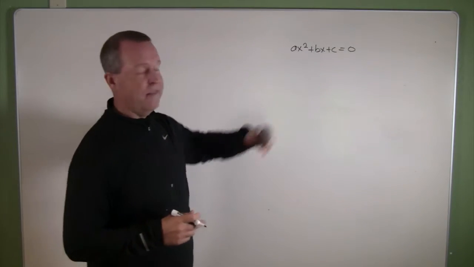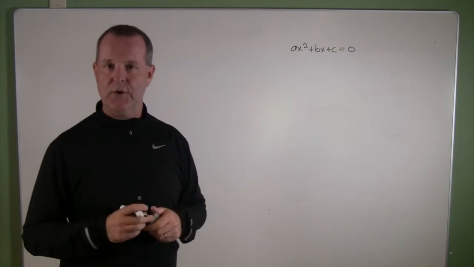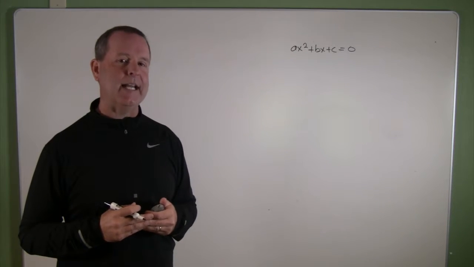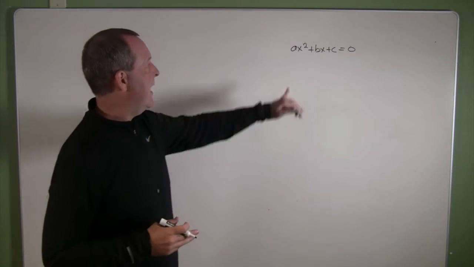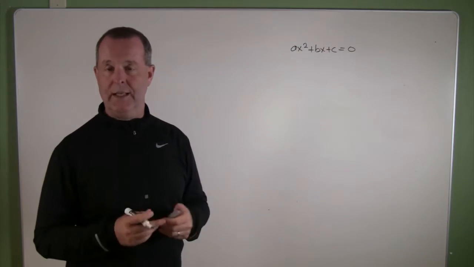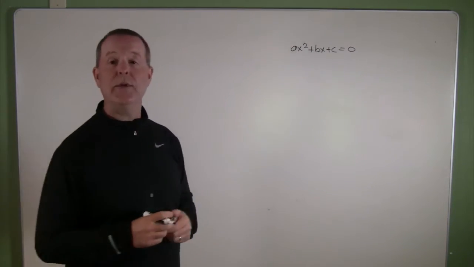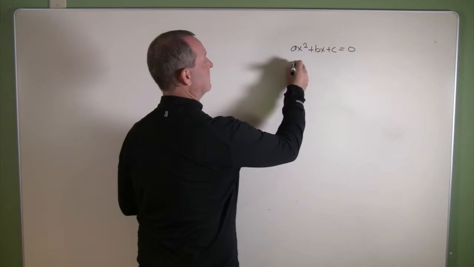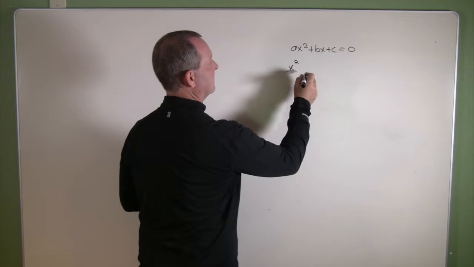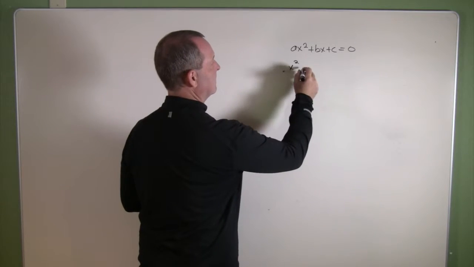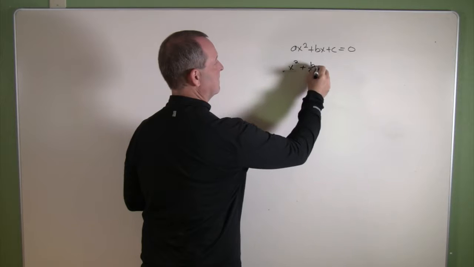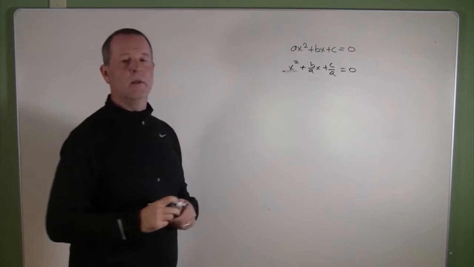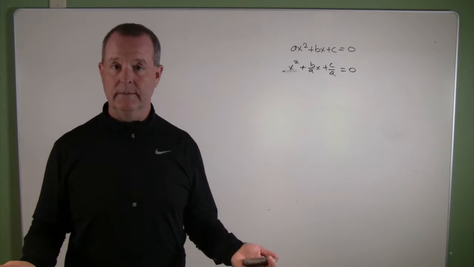Well, I want to solve that. So let's go through and do some of the different steps that we have. Step one, I want to isolate the x squared term. The x squared has an a in front of it. So let's remove that a. How we do that is we divide everything through by a. I'm going to complete the square in this process.